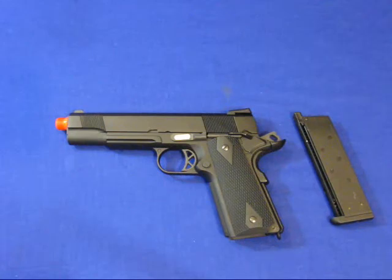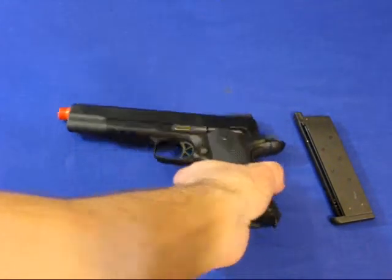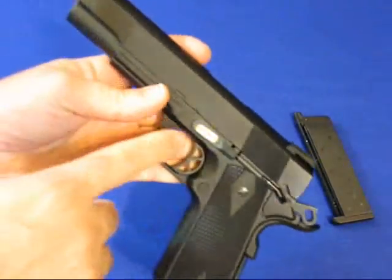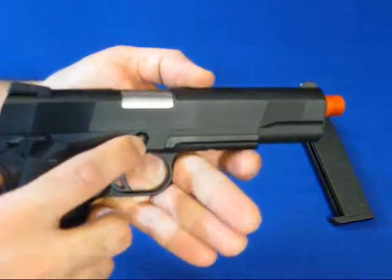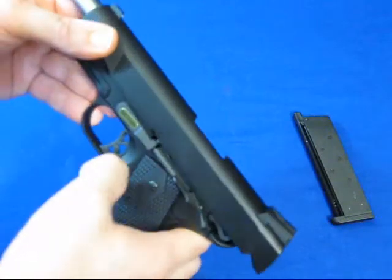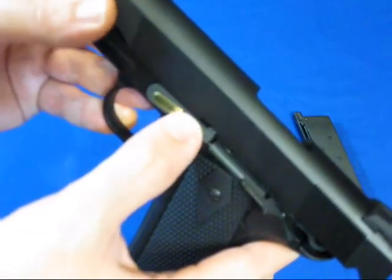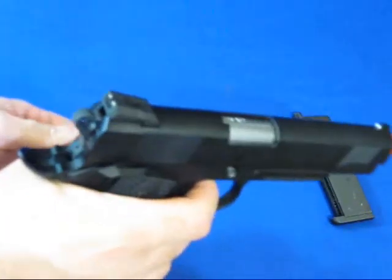If you're not familiar with that, I'll show you that real quick. Zoom out a bit here. So this is the pin that holds the slide on. Alright, it goes to the other side. That's what this circle is right there. So when it's out of ammo, you'll see it locks back, and it also releases the slide.